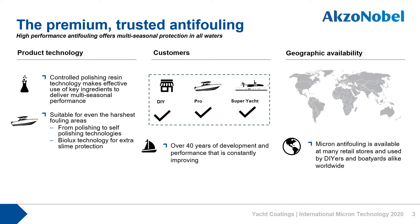Due to our specialist know-how we've been able to develop efficient and effective use of key components in the Micron formulations. From polishing copolymer resins to truly unique self-polishing copolymer resin technology used in Micron 99 and Micron 350. We use a range of anti-fouling active ingredients that help block slime and algae, and we also use premium raw materials to achieve optimal performance and aesthetics so it performs and looks good.